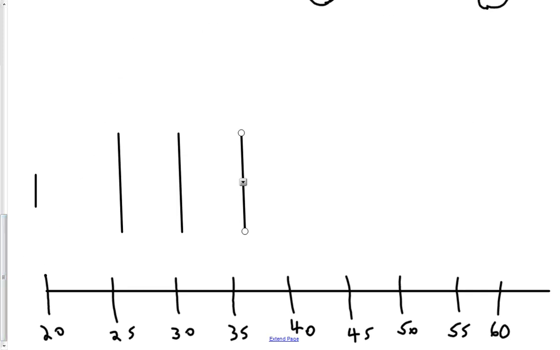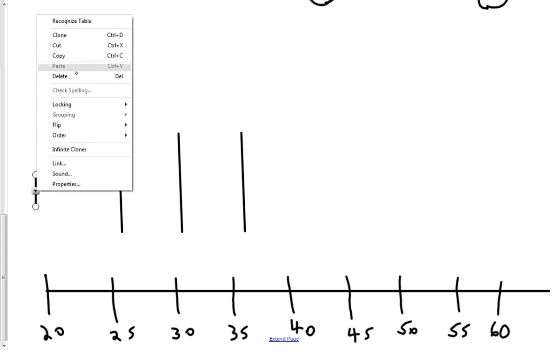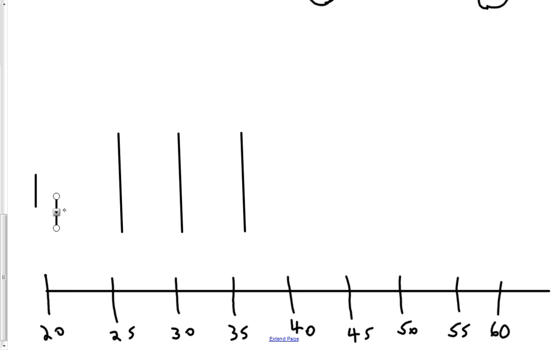So 42 is going to be a vertical bar, but that vertical bar is going to be the same size as our minimum. So we're going to go ahead and create a box plot here. Create a vertical line, same size as this one, and we're going to put it above our maximum, which is about 42. So this would be the skeleton of our box plot.